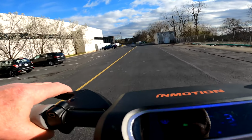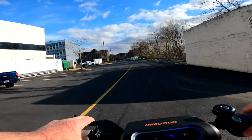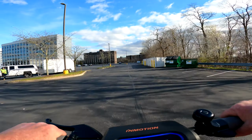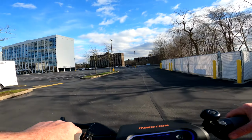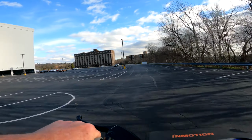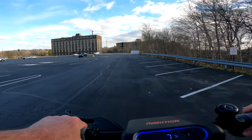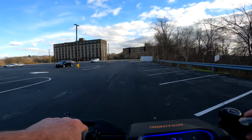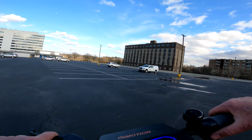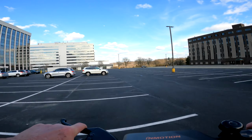Yeah, they do a nice job of dampening that ride. Because when I stepped off of it down here, I could feel the scooter popping back up. So those shocks were depressed a little bit. So I'm not gonna mess with the setting on there. It feels great, man. It's smooth as silk. The ride on this thing is very smooth. Wow, I'm happy with it. Yep.